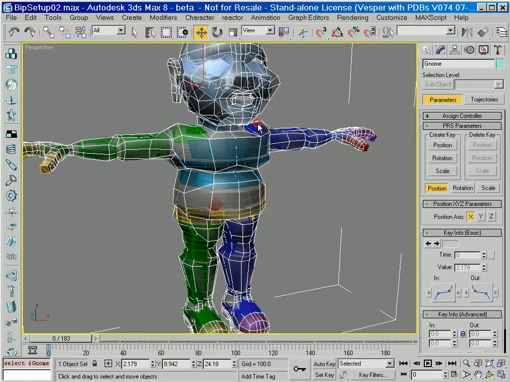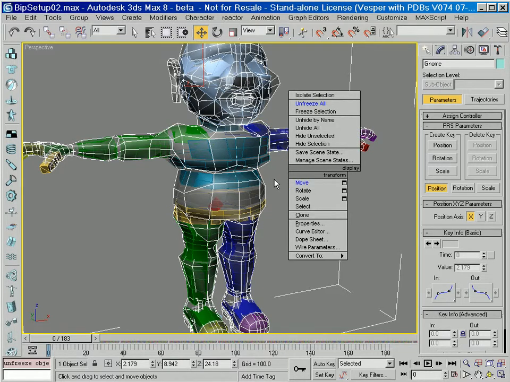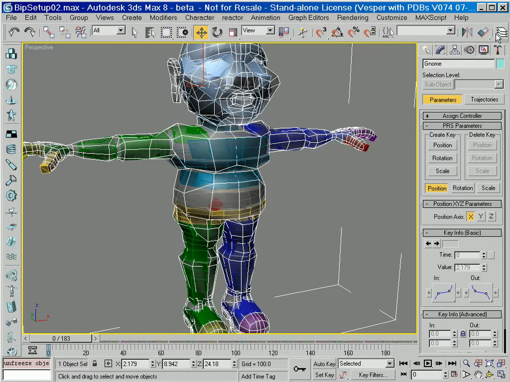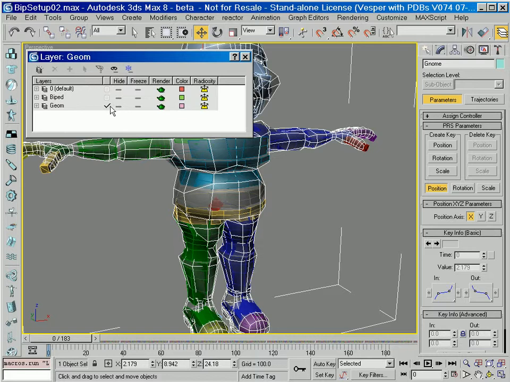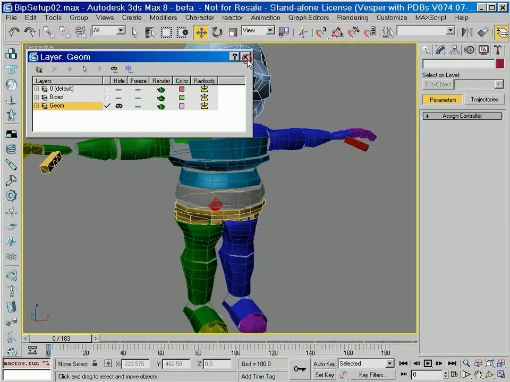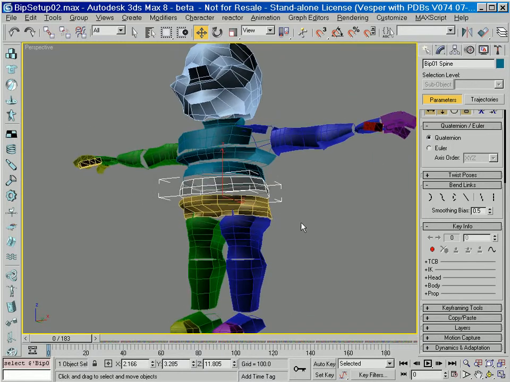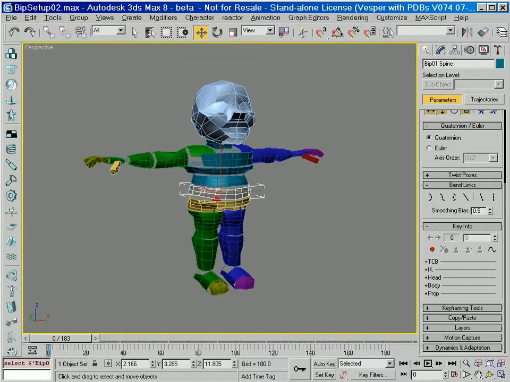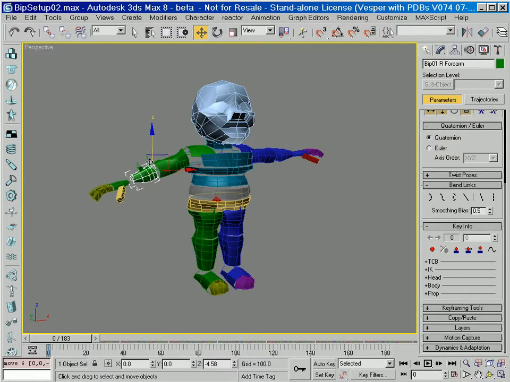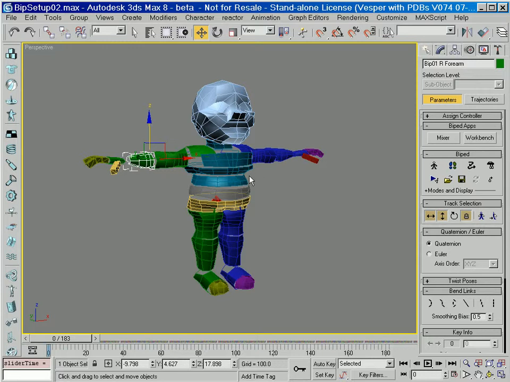We'll just unfreeze all, and let's just hide the geometry so that we only see our biped object. And you see now we have this character that is 100% a biped but looks like the outer mesh. And this gives us a lot of flexibility when we want to animate.